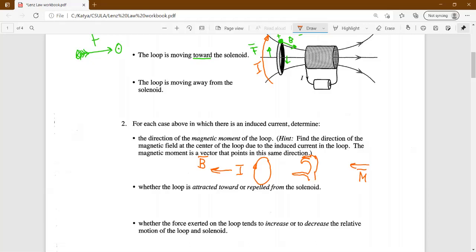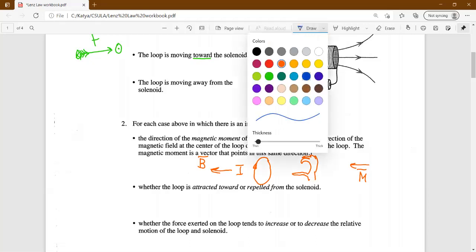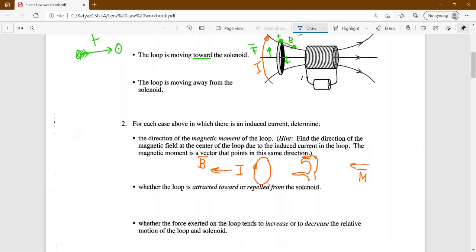Well, imagine that the loop is a little tiny magnet. If we want to label the poles of this magnet, what are going to be the poles? Well, you know that the field goes like this. I'm going to draw how the field is going to look. The field is going to be like this, right? It goes like this. That's going to be the field B, right? We do know that the field goes out of the North Pole, so I'm going to label this side as North Pole and this side as South Pole. For example, over here, North is here and South is here, right?